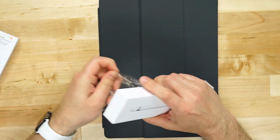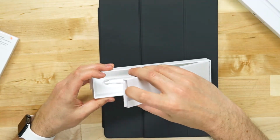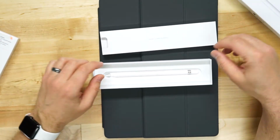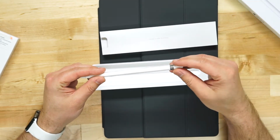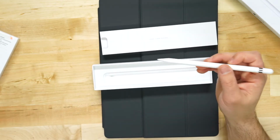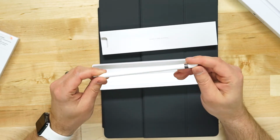The Apple Pencil, despite its extremely creative name, is something that I'm pretty excited about because I have actually had a Surface Pro. I went and got a Surface Pro and dealt with Windows because I thought to myself, if I could use Lightroom, if I could edit photos and have a stylus type of experience, that could be really cool, but it just wasn't there. It just didn't happen for me. And this is a different device. I mean, Adobe Lightroom on a Surface Pro is just like it would be on any other computer, whereas Lightroom Mobile on the iPad is going to be different. So we'll see how that goes.